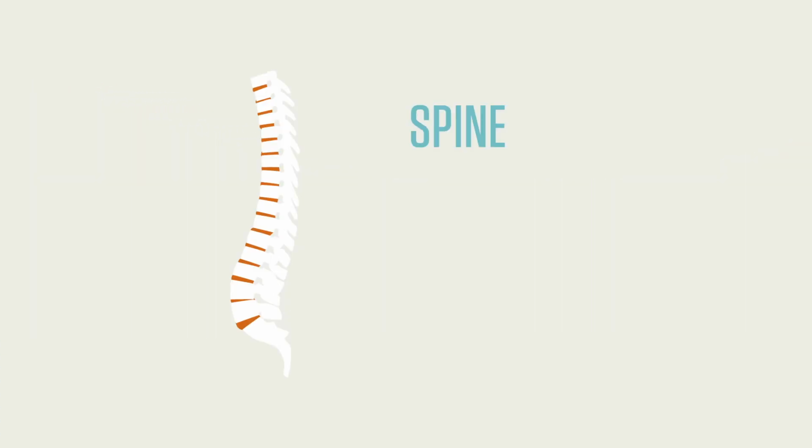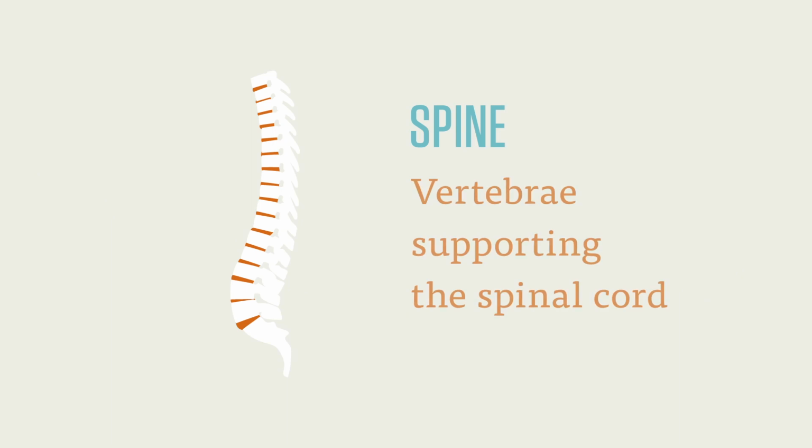One of the most complicated parts of the musculoskeletal system is the spine. Bear in mind that procedures on the spine found in the musculoskeletal subsection of surgery do not refer to the spinal cord itself, but rather to the vertebrae supporting the spinal cord. That's an important distinction to make.